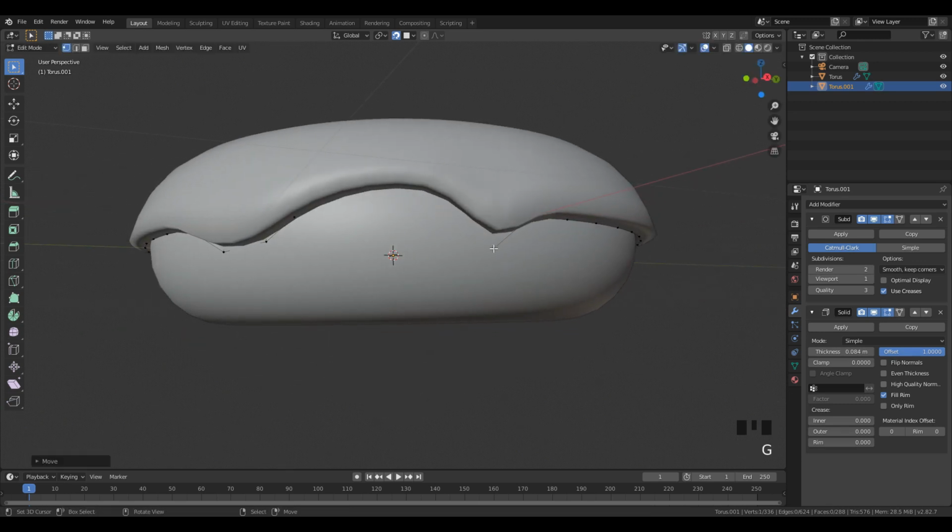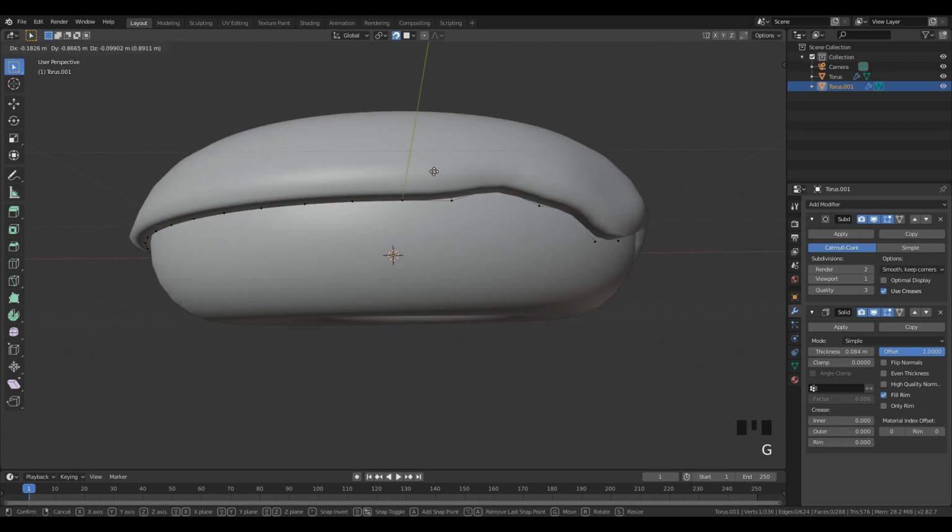You can select an edge and extrude it down to give a dripping look to it.